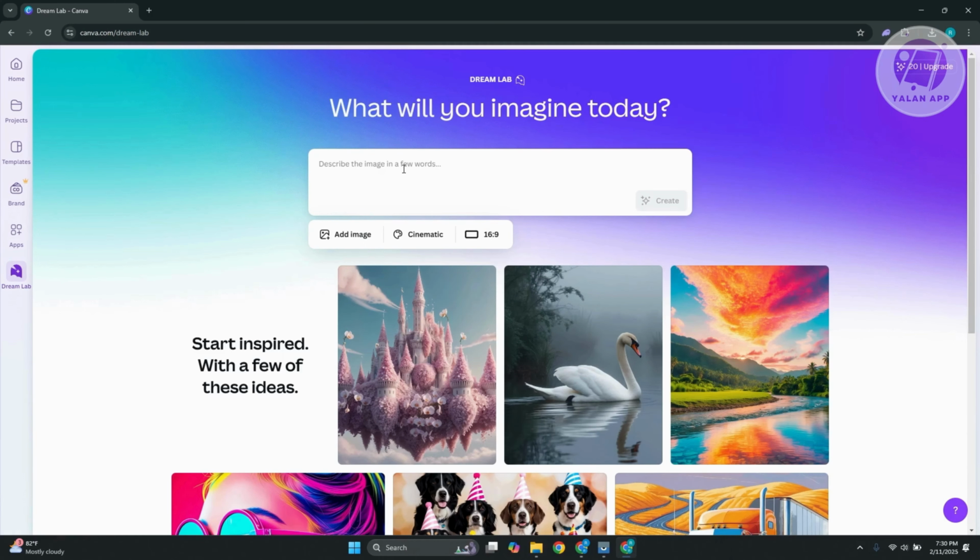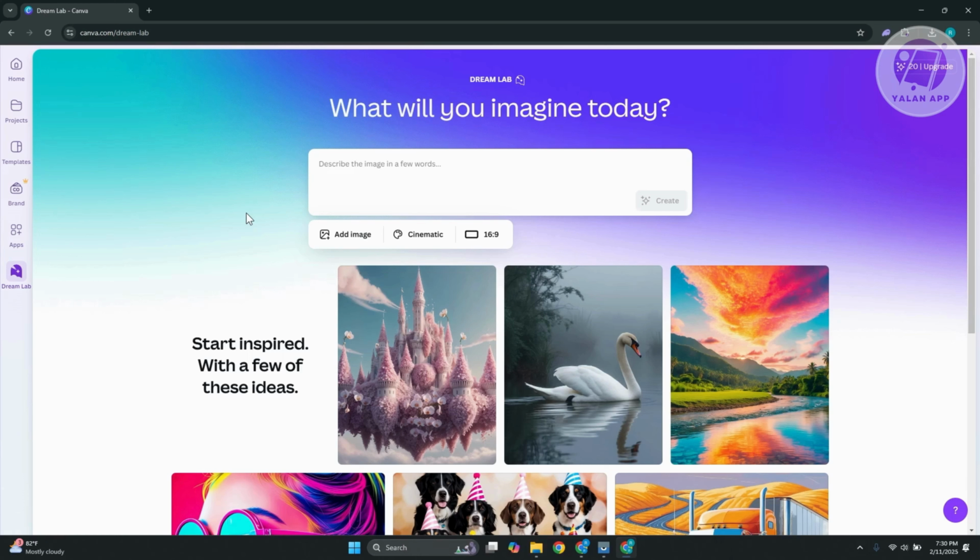Now from here, you need to start describing whatever you want. The most important thing you need to remember when generating images is to be specific about what you want to see in your creation. For example, I want to see a flying dog that is holding a magic wand.